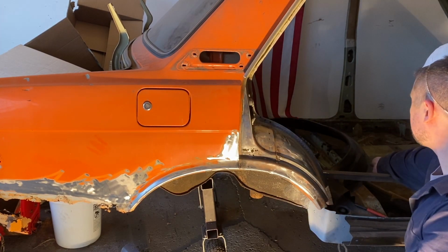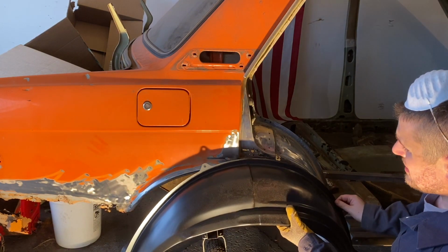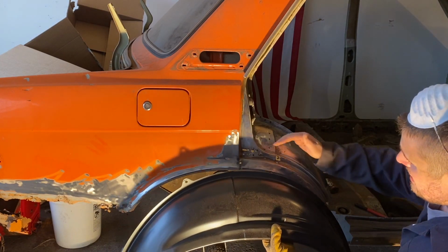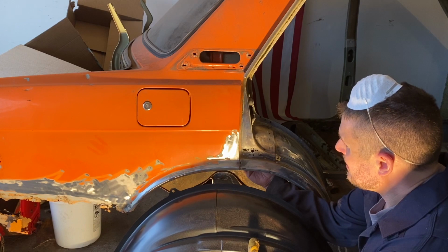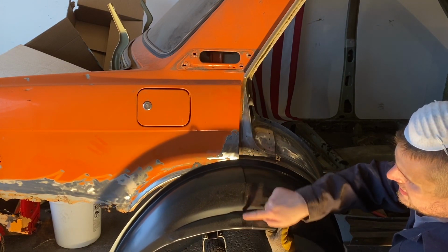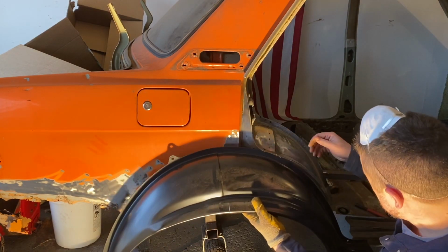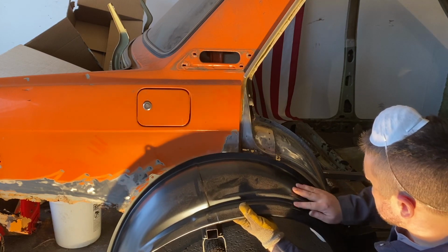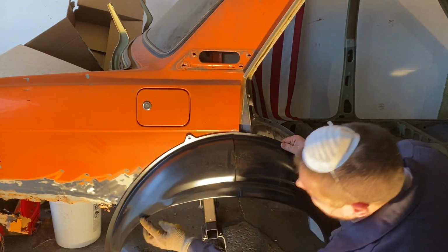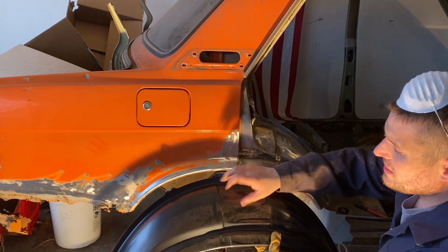Just don't know, because looking underneath, this is where this thing would line up straight on the other side. So pretty much the rust hole goes up right into here, into the inside. So that's right on this side here. Back through here is all good until I get to line this up. Looks like until about here. Yeah, here. So from here to here. And it's too much pain in the butt because everything back there looks good.